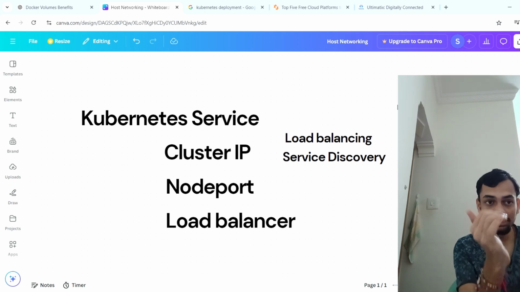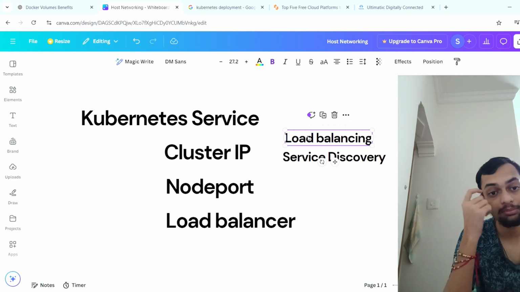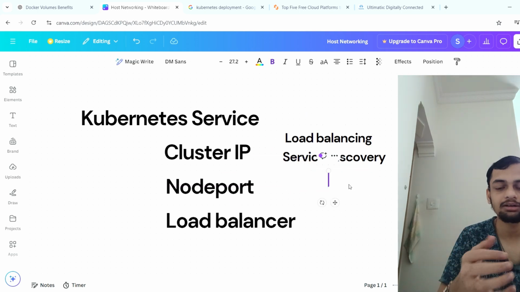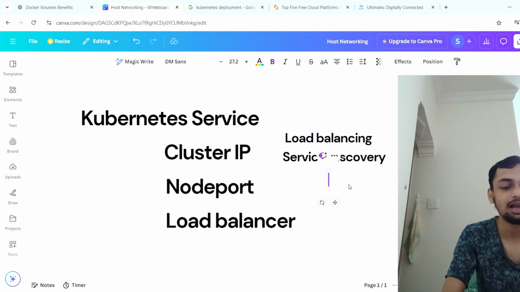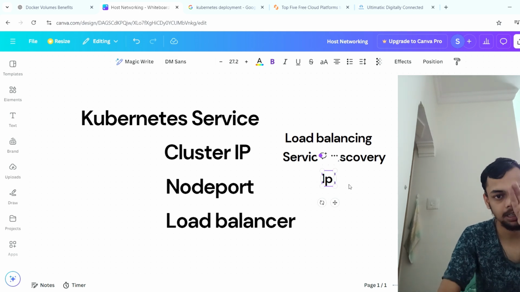Node port, in addition to these two services, is providing some IP addresses. Normally the child nodes that I previously discussed are having some IP addresses. These are the IP addresses.